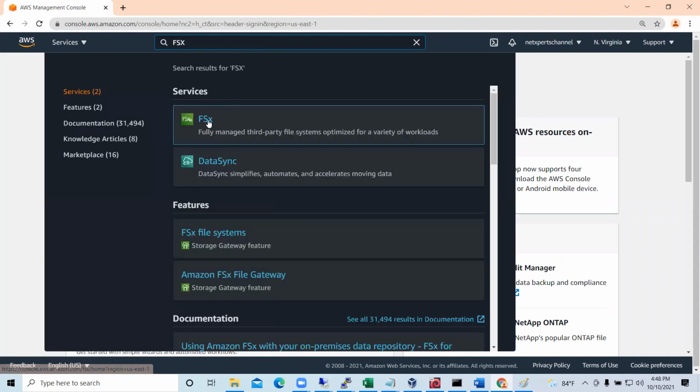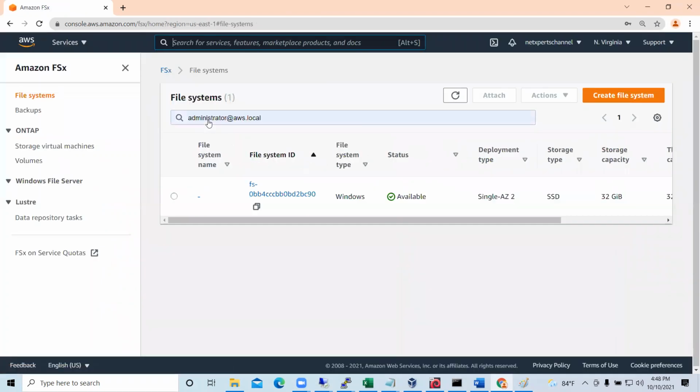This is a service that deals with Windows. If you want to store any data from your Windows server to Amazon, this is the one, right? I'm not quite sure of the abbreviation, FSx. If it is Linux, then we have to choose EFS.